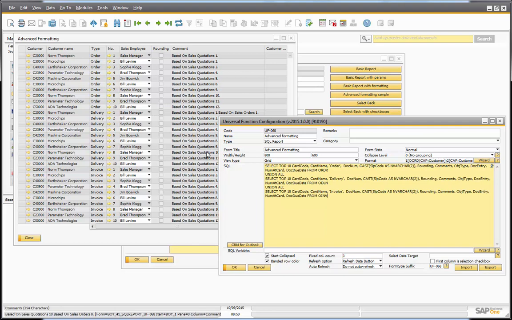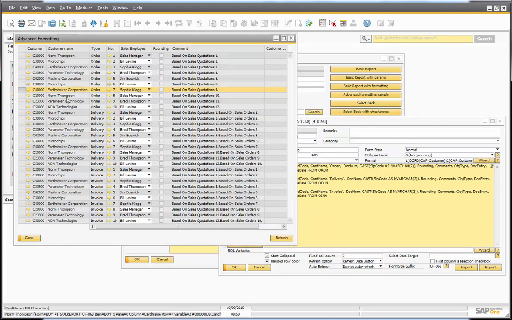It has a little performance drawback, so don't do it if you have tens of thousands of records in here. It will just slow the report down, but for fewer numbers, it's manageable, and it's very nice to have it like that. You can of course always choose one to see the line itself.